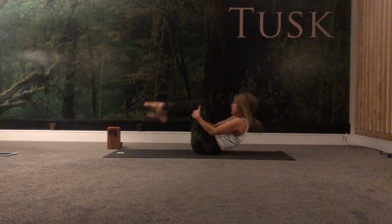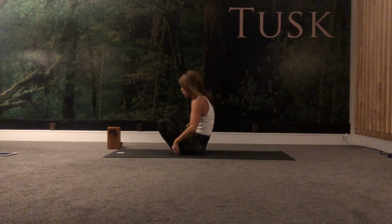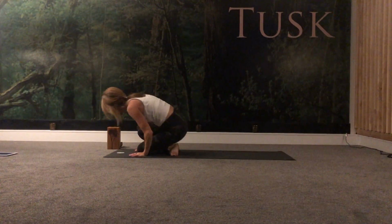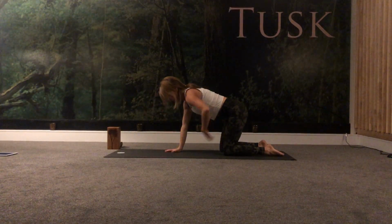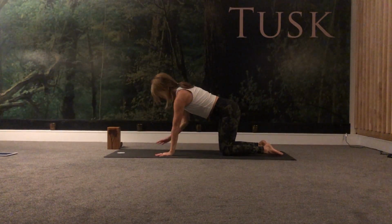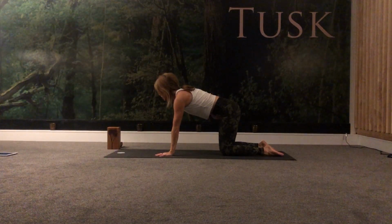Inhale and exhale. This time cross the ankles, grab the outside of your feet. You might still be a little bit chilly, so take it easy with your knees. Come into your tabletop position. Knees under hips, wrists under shoulders. Engage the underside of your body and especially the core here.